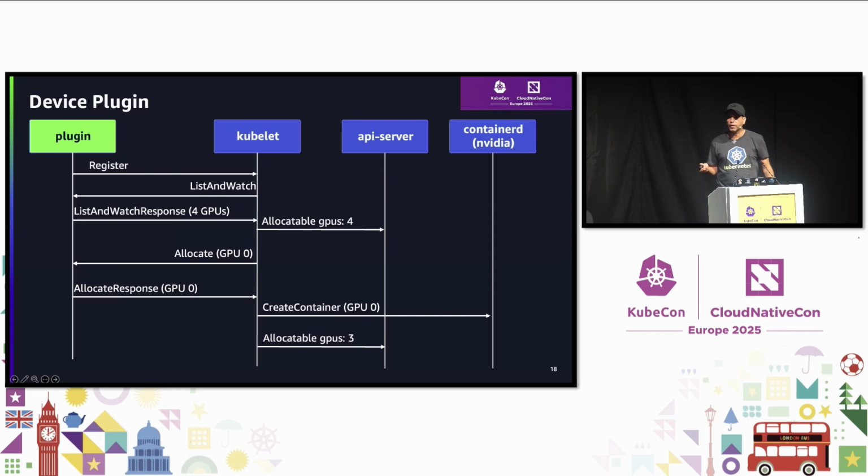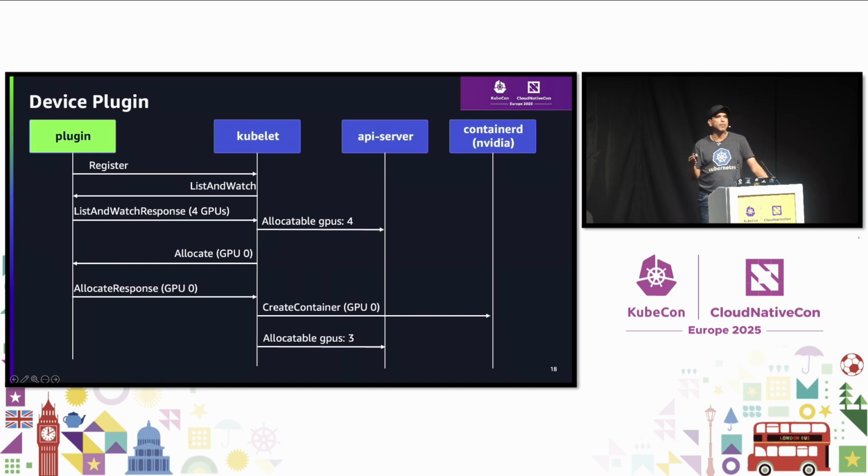So the integration with the device plugin is, when it starts, it registers with the kubelet. Then the kubelet asks, how many GPUs do you have? The device plugin gets back that number. It could be 4 GPUs, and the Jetson will be 1 GPU. Then that information gets into the API server by the kubelet saying, these are the GPUs that you can allocate. And then when there's a pod requesting a GPU, the kubelet comes back to the device plugin saying, allocate GPU 0 or allocate GPU 1.